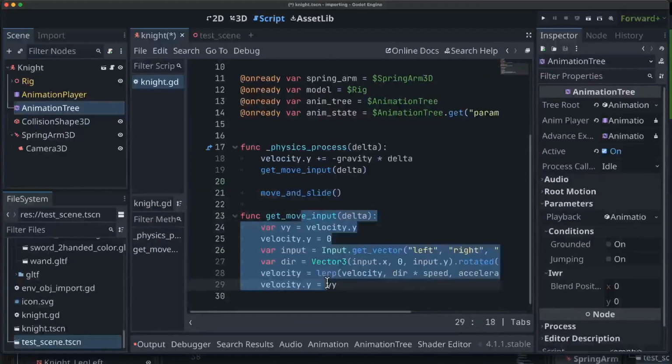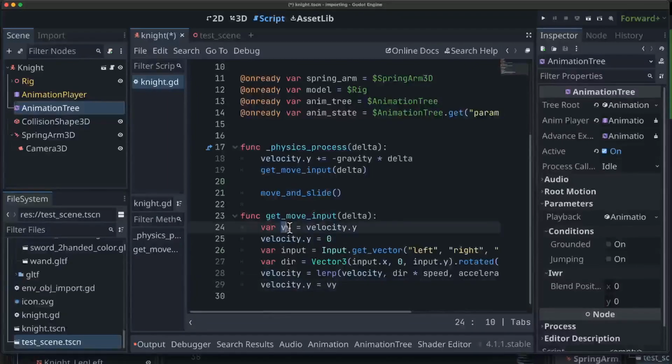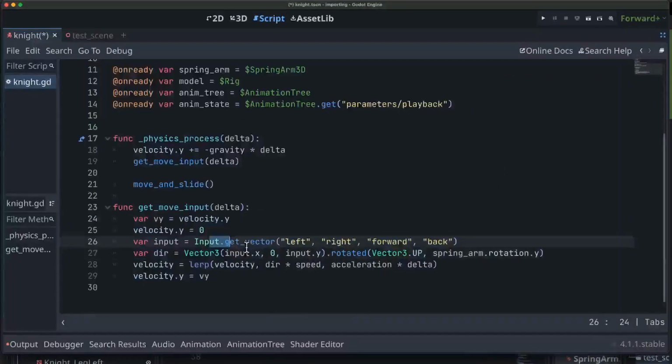And then how do we get our input? Well, we're going to apply our input to the horizontal motion, which is X and Z. We don't want it affecting Y because gravity is taking care of that. So we're going to temporarily zero out our Y velocity so that we can just set the vector directly to our horizontal motion.